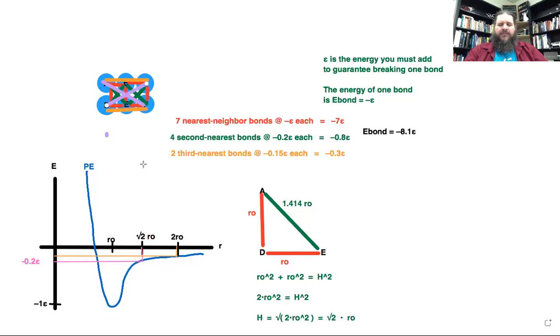For that, you would use the Pythagorean theorem again, using one side that's R naught and one side that's 2 R naught, and then calculate the diagonal. I think that'll be square root of 5 R naught, which will be even further out and therefore an even weaker bond. So that's going to add an even smaller contribution to the bond energy, making a slight correction, but negative 8.1 epsilon is going to be a pretty close estimate because the further and further you get, the less contribution it makes to the bond energy.